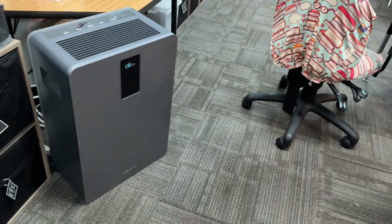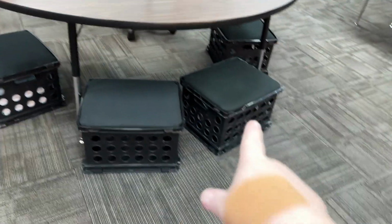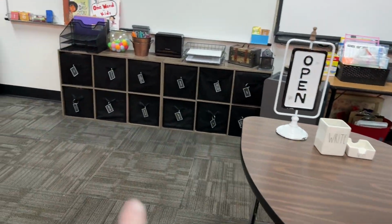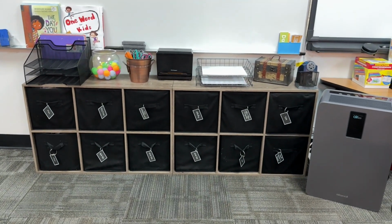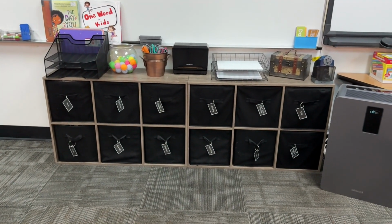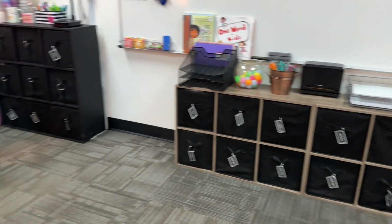I put the air filter up. I got all the crates down and around the table. I do need to replace that one. It's on my list of things to pick up at Walmart. These I haven't gone through, but I've looked, and everything that the tags say is what it is, and it's still pretty organized from last year, so I think I'm fine without actually going through those.